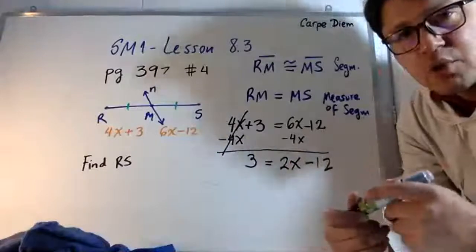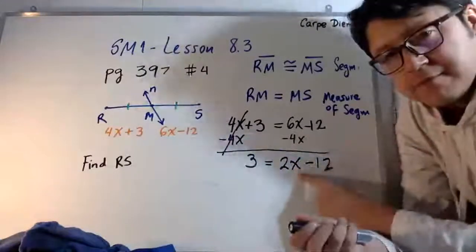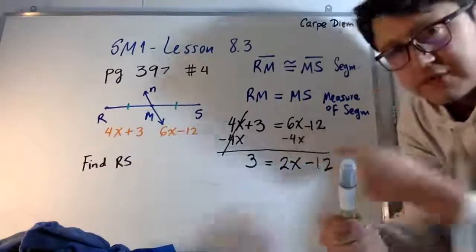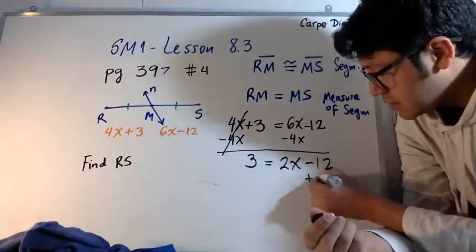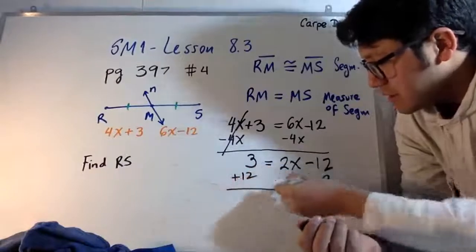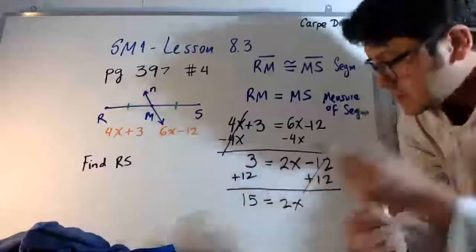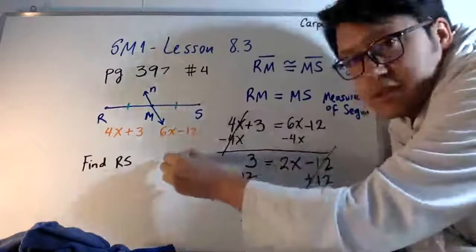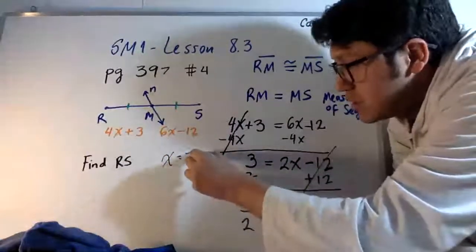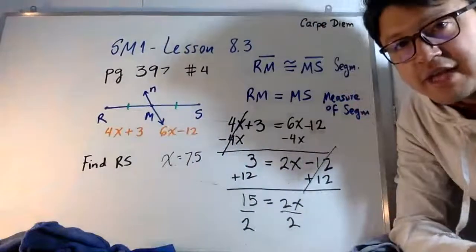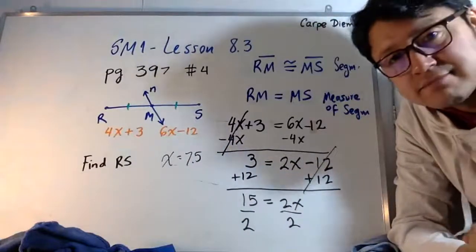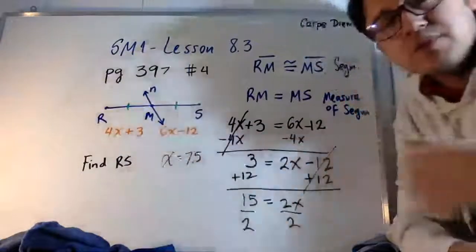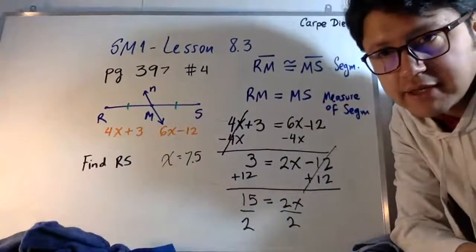So what is the next step? I'm just going to solve for x. Remember, it means I'm focused on this x, so I'm going to get rid of anything that is surrounding x. So the first thing I can do here is adding 12. So I'm adding 12. All right. So this is canceled. So 3 plus 12 is 15, dividing by 2, which means that x is equal to 7.5. But here's the thing. Some people might think, oh, I'm done. No, because what you just did was finding what x is. So we're just halfway through, right? Keep that in mind.